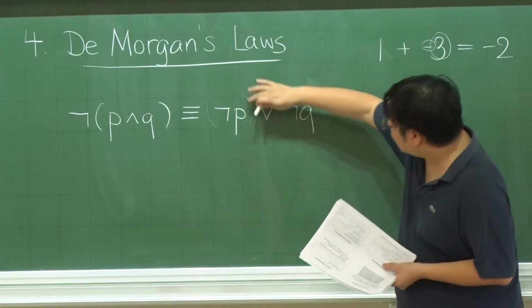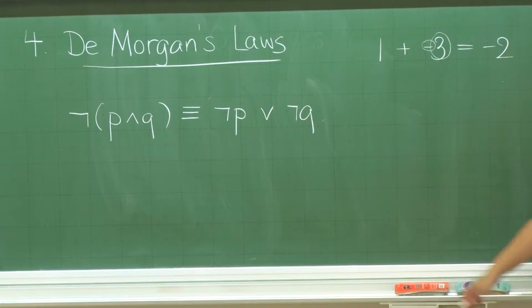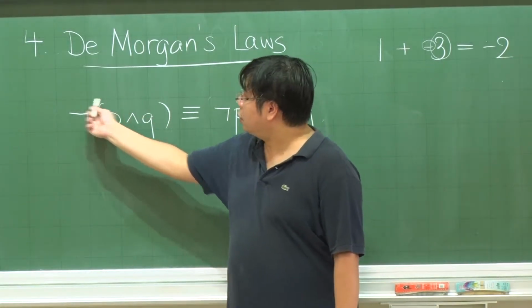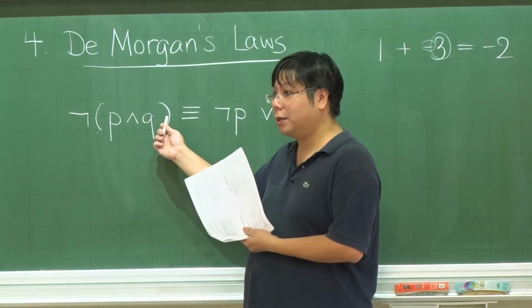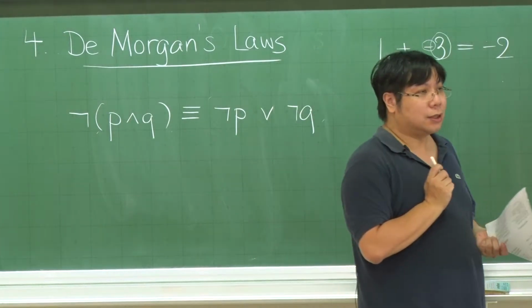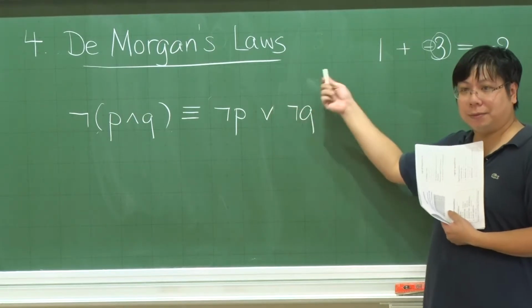And similarly, I can remove this. But I cannot remove this. If I remove this, what will happen? It will mean not P, this particular thing, and another thing Q, rather than not bracket P and Q. Is that okay? So when in doubt, when we are not certain, then you add a bracket. When you are certain that our tutor can understand what you are writing, then you can omit this bracket.